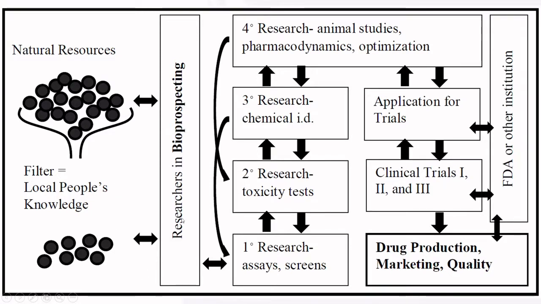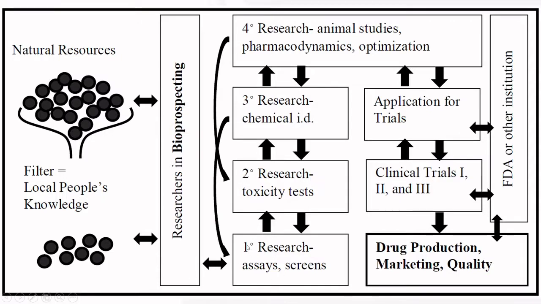Once you get the samples, we will go for primary research, which is assays and screening. It is the first step. If you are looking for an antibiotic, you will run a crowded plate assay, and if you are looking for a pigment, you will run different types of assay. If you are looking for a gene, you will do some molecular biology techniques. So things like that are happening in the primary screening. The primary screening is a very tedious process, because you need to search many colonies or many samples to get a useful product.